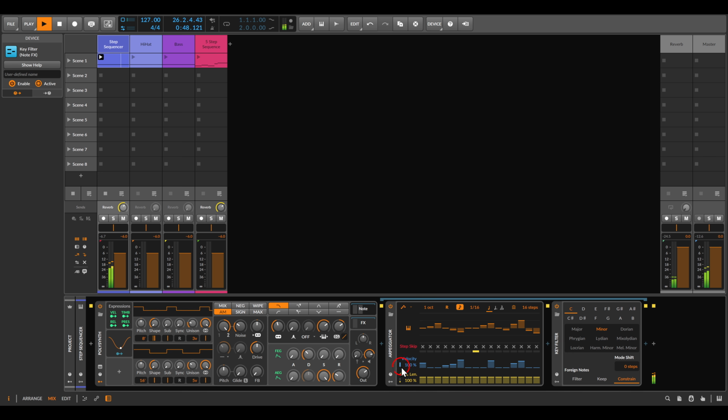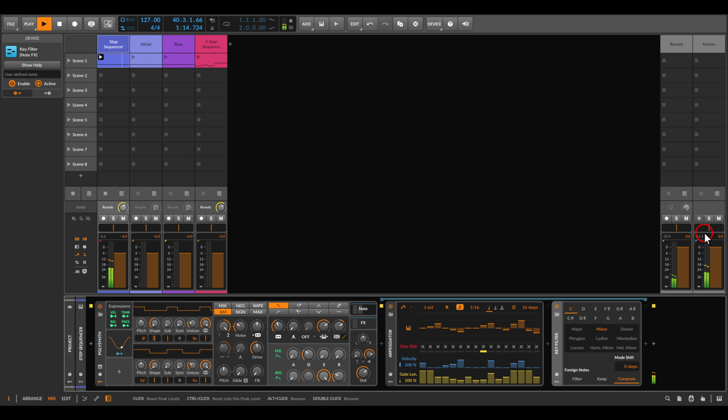And of course the gate length lane will control the envelope, so if I open it all the way it will be sort of sustained. Shorter. Right, so already we get a nice sequence with lots of variation.